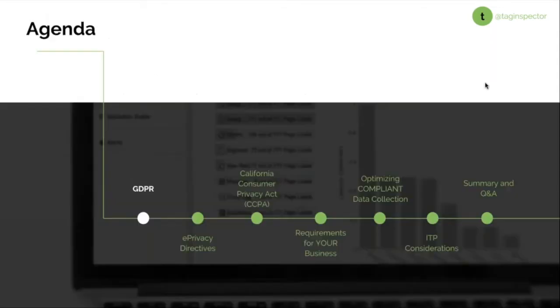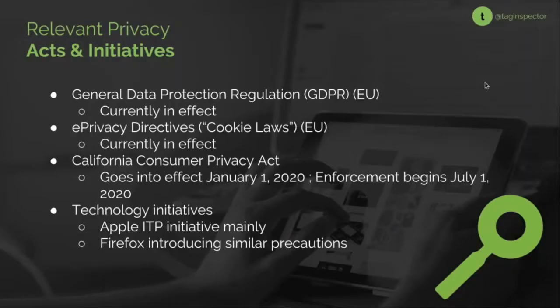So with that out of the way, want to first just touch on the different acts and initiatives. We're going to spend the first half, maybe a little bit more than half of time here going through reviewing these different laws, regulations, so we get a really good base understanding of what is the current privacy environment, what are the requirements when it comes to tag management and tag governance, and what are the things we need to keep in mind. The four main things that we're going to really focus on.